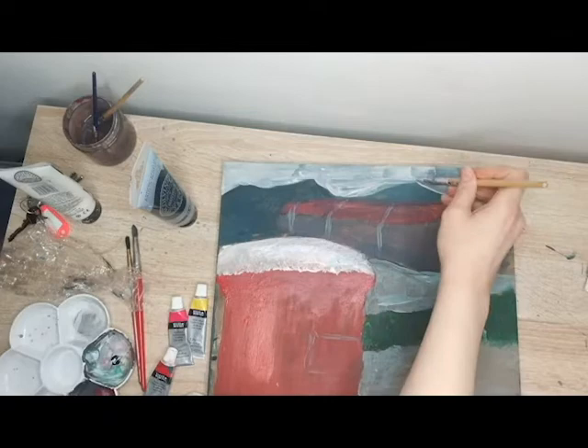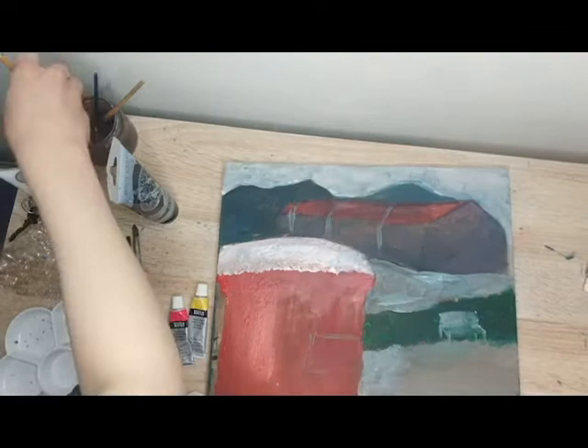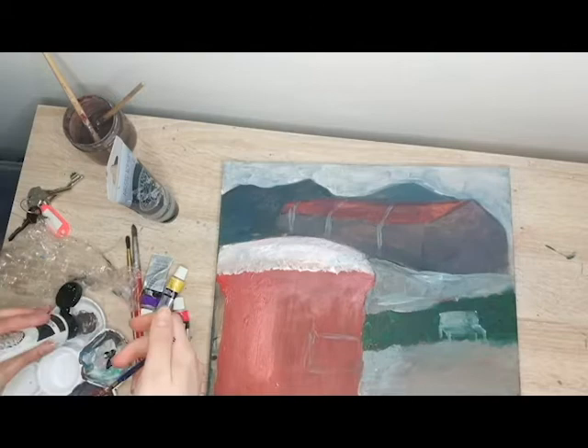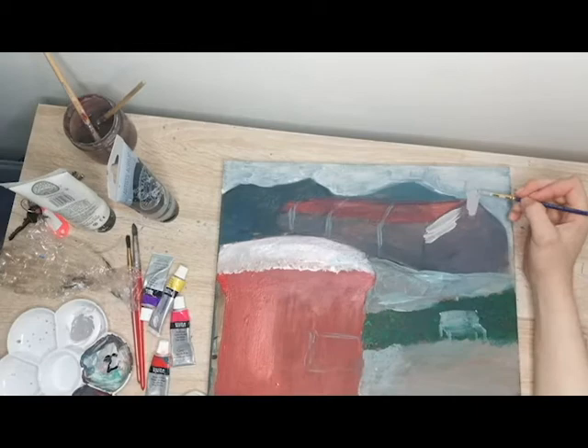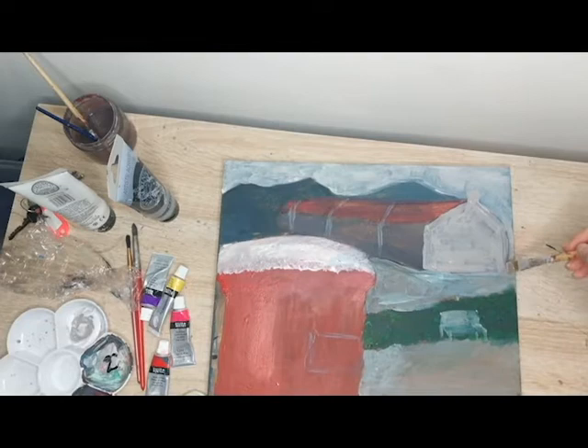Due to the awkward angle that I was filming at while doing this, there have been some times where you'll probably see my head pop into the shot. My desk is about a metre long, and to get the entirety of the canvas into the frame I did have to put my camera very high up, which means you will also see a lot of mess. It's never really that tidy in the first place, and especially working on stuff like this it gets really messy.